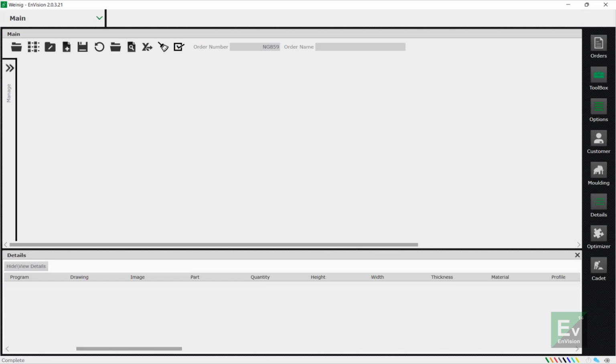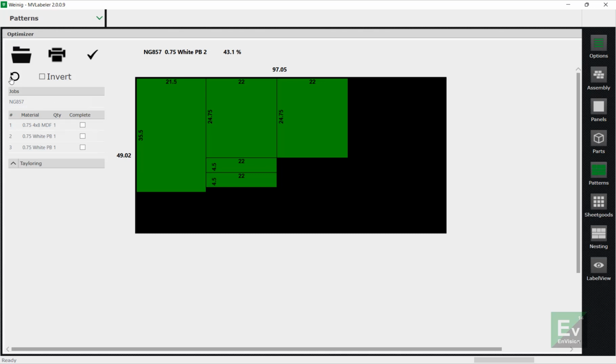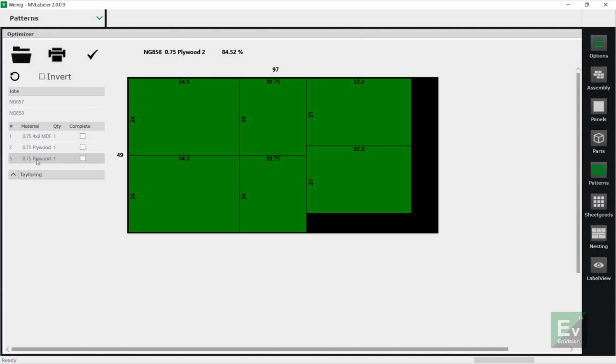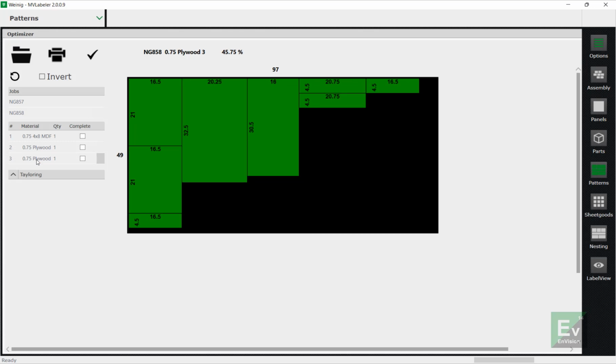Now we will open up MVLabeler, and this would be at a PC at the vertical panel saw. We'll see that we can select the job NG858 and then select the 3 different sheets of material that were optimized for this specific order. As we click on each of the components in the sheet, a label would be printed for that specific component.